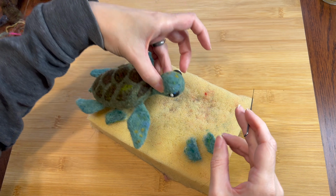He is looking extremely cute, but let me give him a quick haircut to tackle the fuzzies. Turtles don't usually have long hairs sticking out everywhere. Very nice. I think he might need little nostrils. Here he is! He is cute!